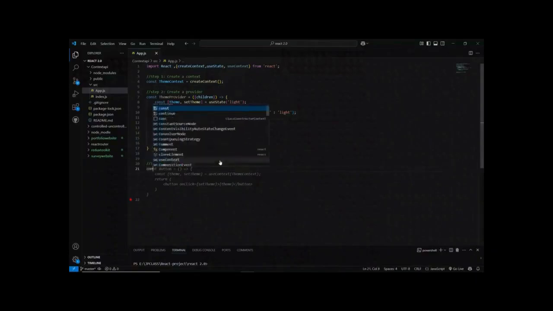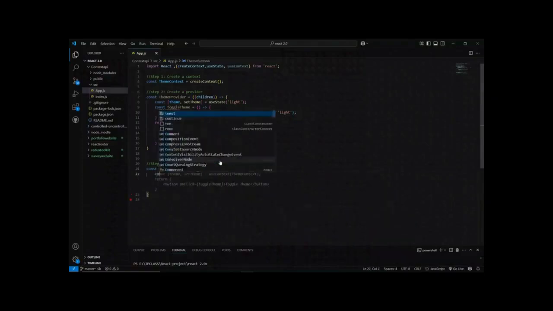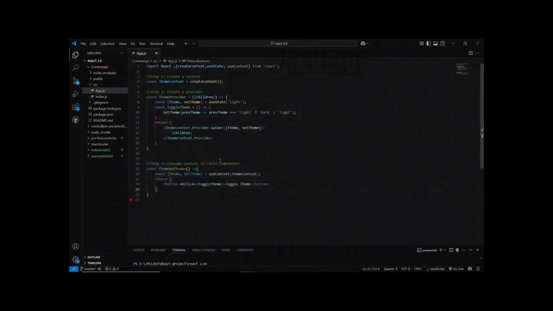Here const ThemeButton, an arrow function. Inside this arrow function, create const theme and toggleTheme from the context. Then the button.